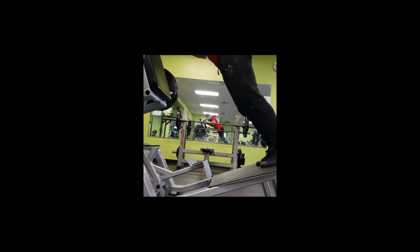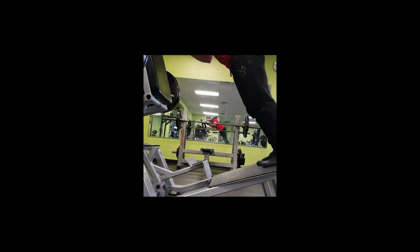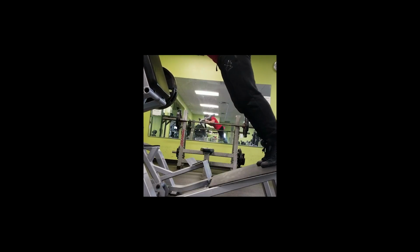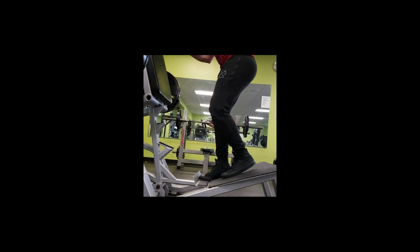This is really, really dangerous. I'm not gonna lie. So if you're new to this, I really don't recommend doing this. But I come down, I push my glutes out a little bit and really get a good stretch on the calves, and then I come straight up and pause, hold it.